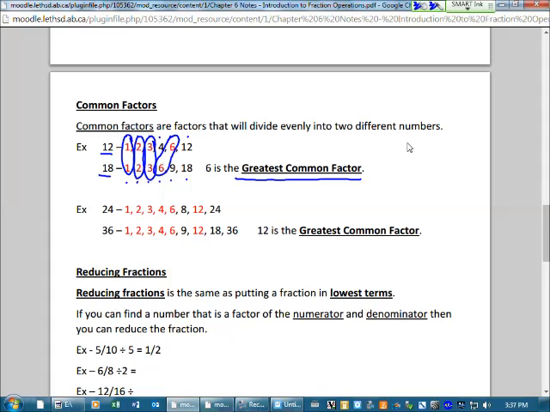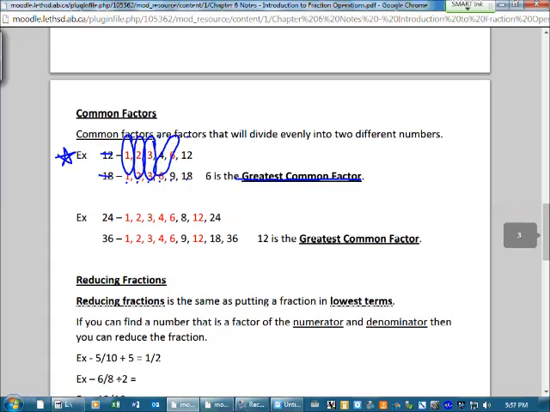And this is going to be really important when we start taking fractions and reducing them or putting fractions into their lowest terms. Okay, so if you struggle at all with multiplication and division facts, this is a really good strategy, doing what we've just done, and then being able to identify the greatest common factor. That will really help, but I'll get to that later on. Okay, let's do another example here.